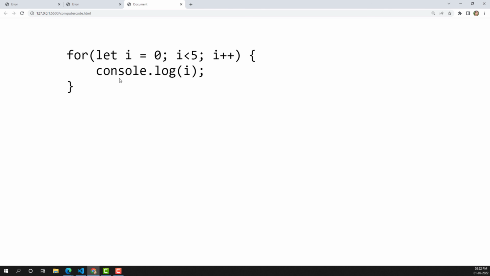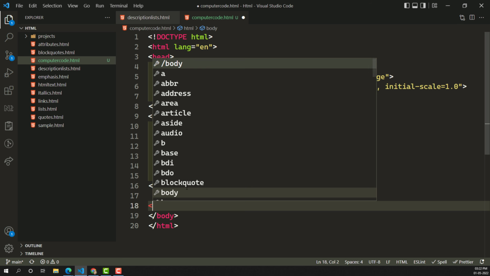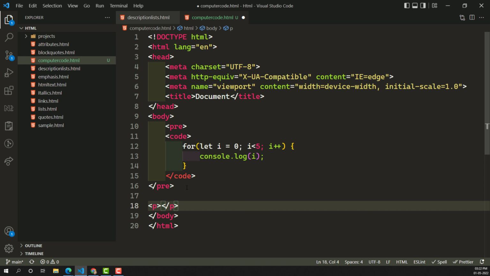Now I want to explain this. Here I can write: here is the for loop in JavaScript. We need the i value to be incremented by 1, or something like this.